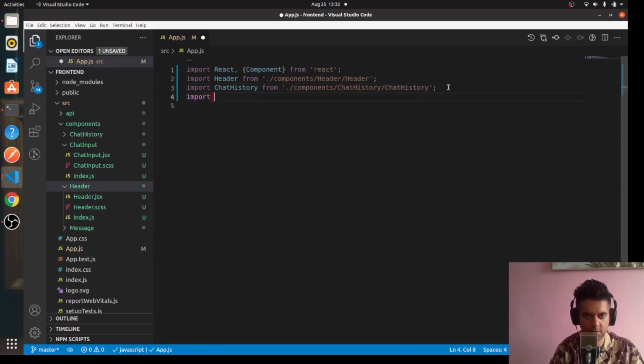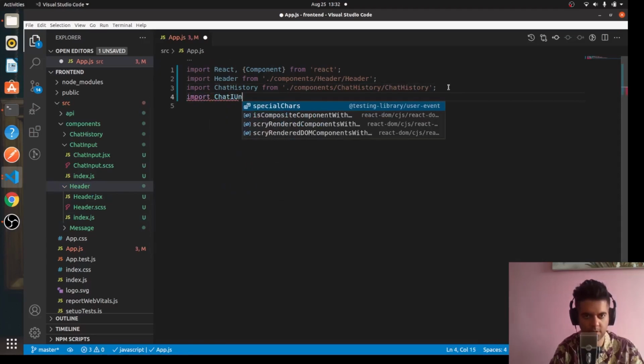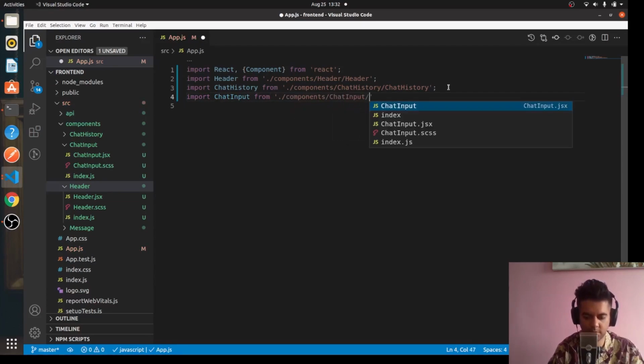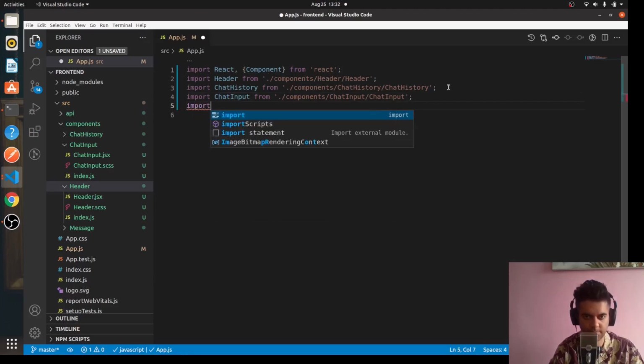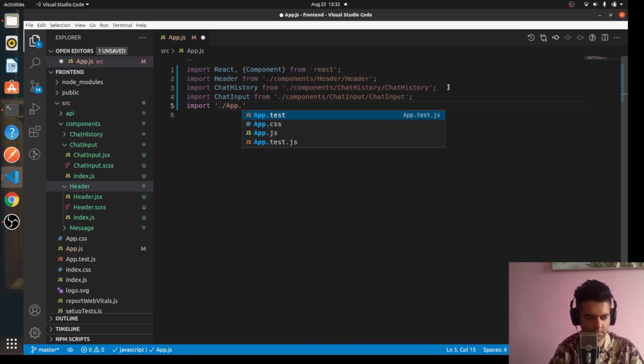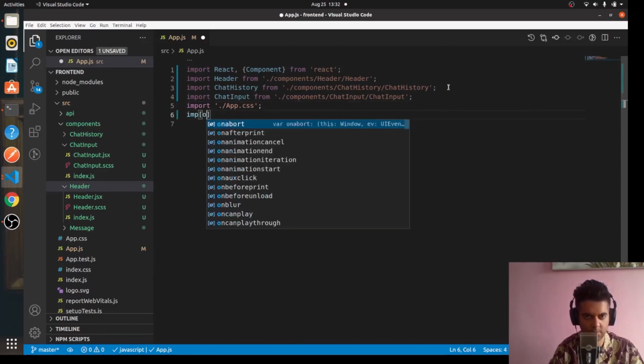And we also need the chat input component from component / chat input / chat input. And then we'll also import the app.css file.